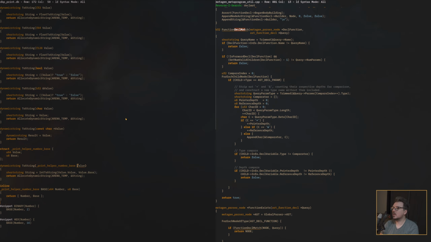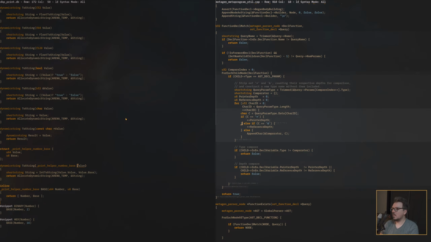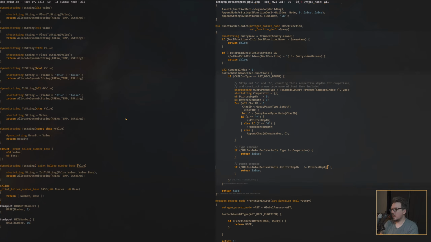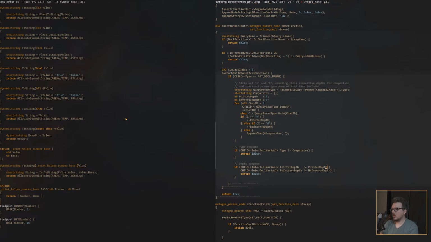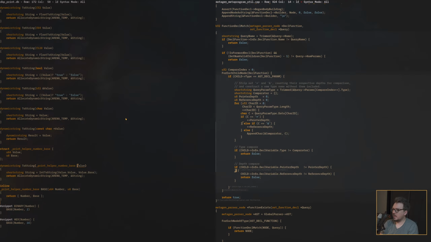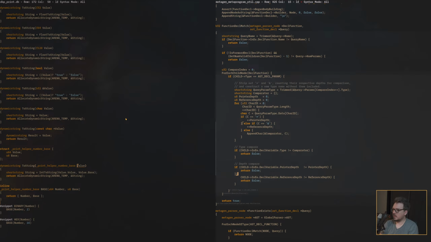Decl match, without them included. Forget the, yeah, okay. Don't compare reference at all because, well, if the pointer depths are different, then return false.